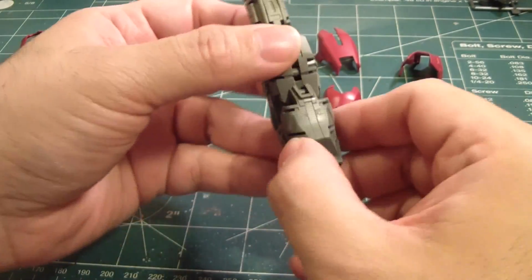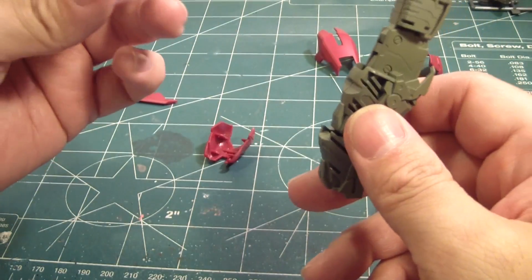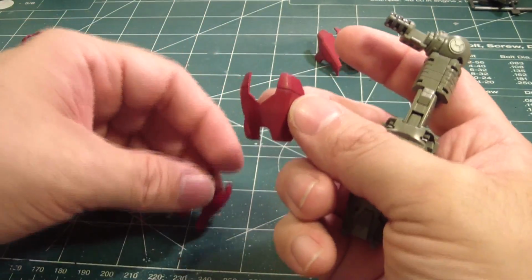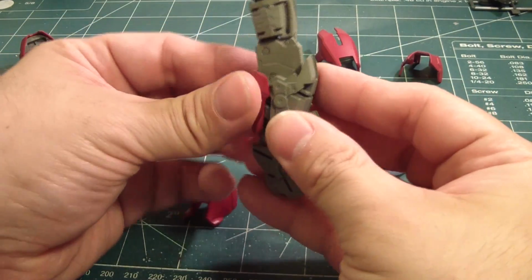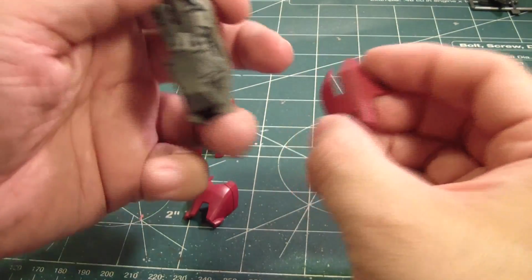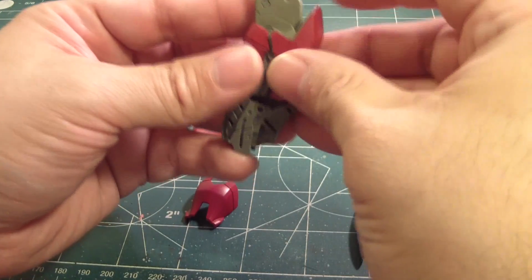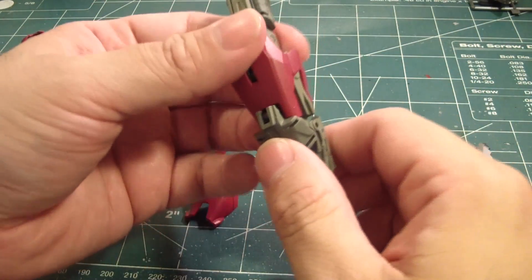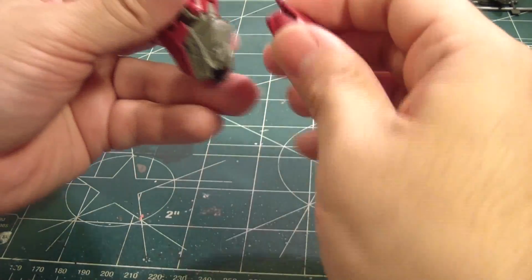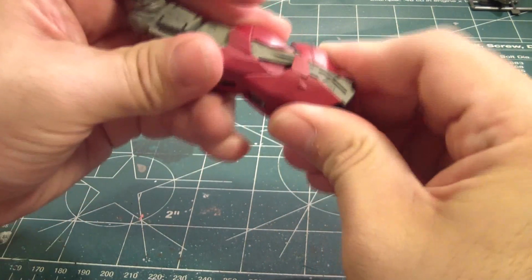Now, for the leg itself, we first have to install the calf armor. And there are two different types of calf armor in the back because they're different. Even though they look the same, they're technically different. You would want the smaller version that goes like that here. And for the front part, again, two different types. You want the one with the longer notch here that will go into place here. Now, you may have to pop it open like this, then shimmy it in there, and then push it up. And that holds that in. Then you take this part, put this here, and then put this one here. Then lock it into place like so.